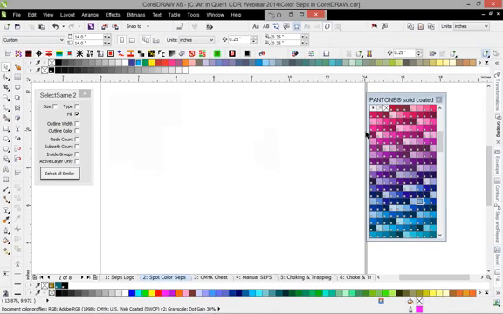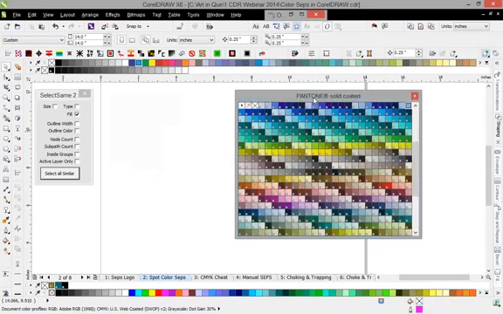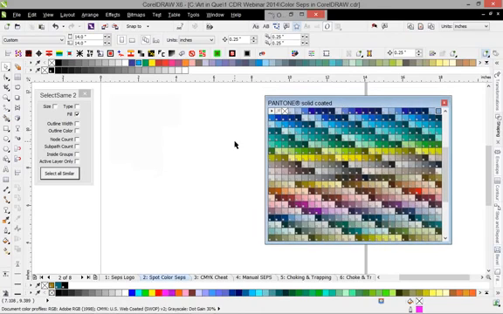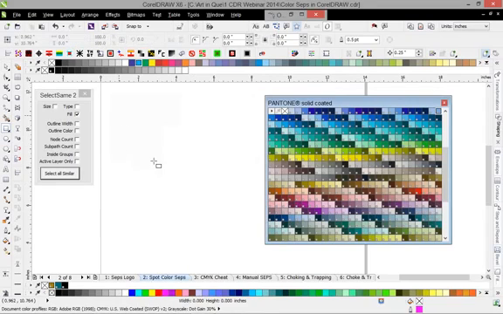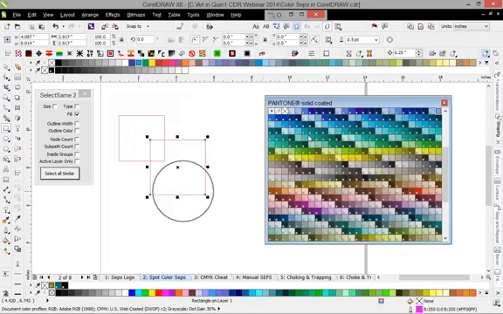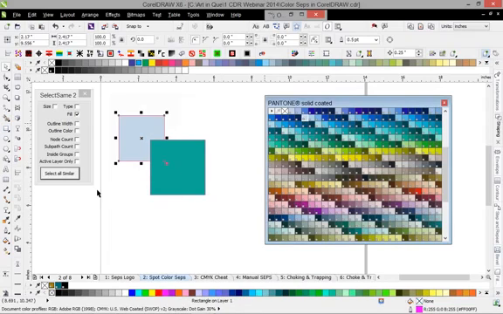And using this Pantone color palette to do your designs is going to make it a lot easier when it goes time for color separating, because they will already color separate, and you won't have to do anything with those.